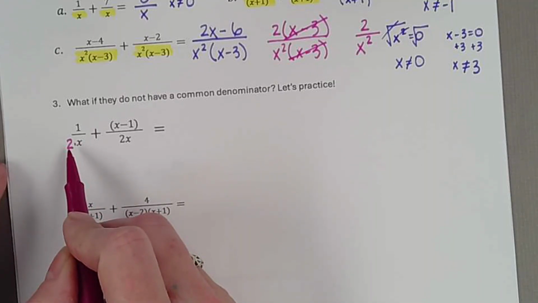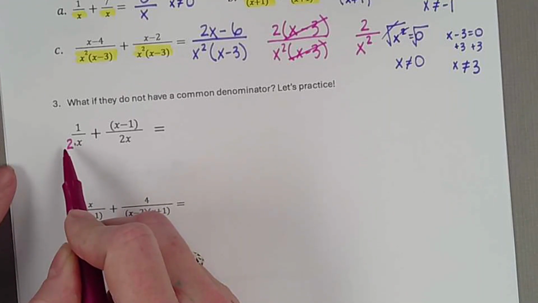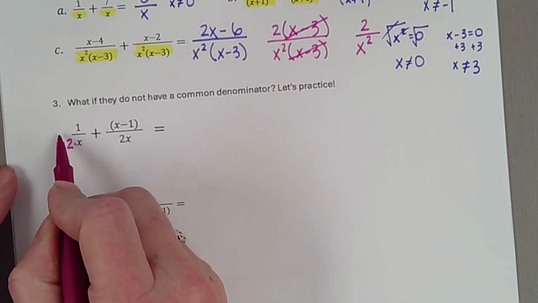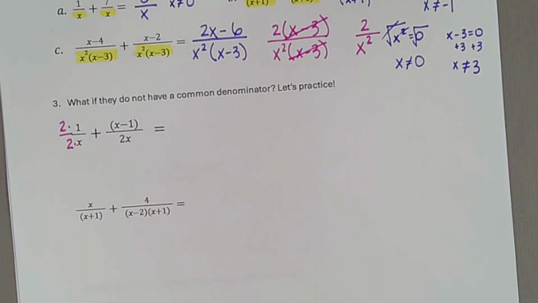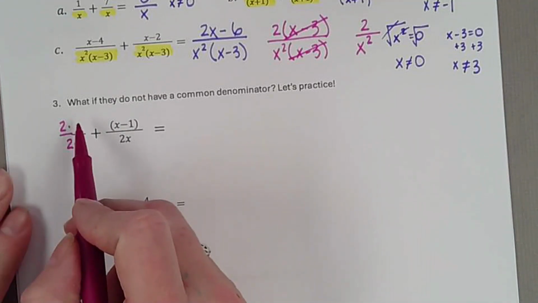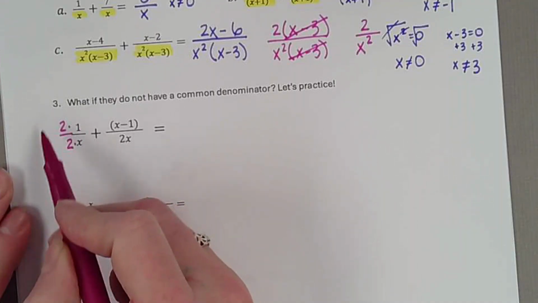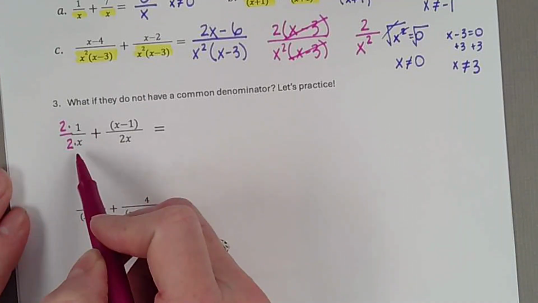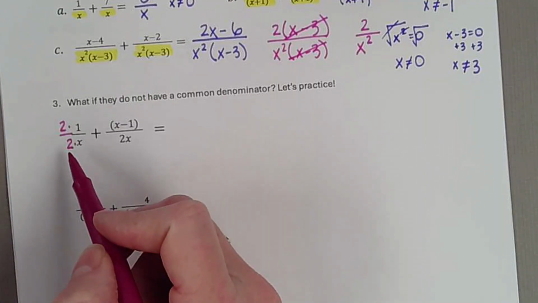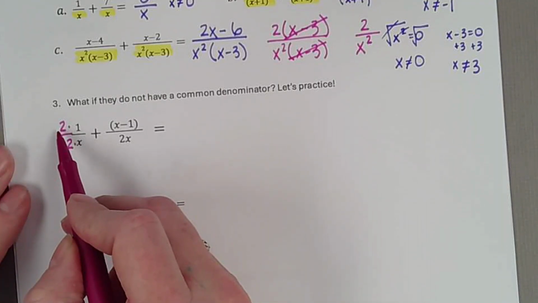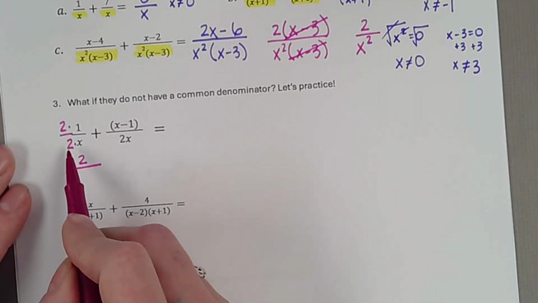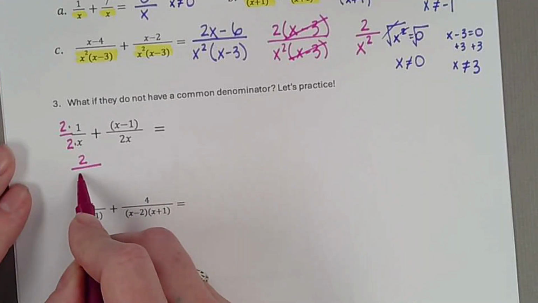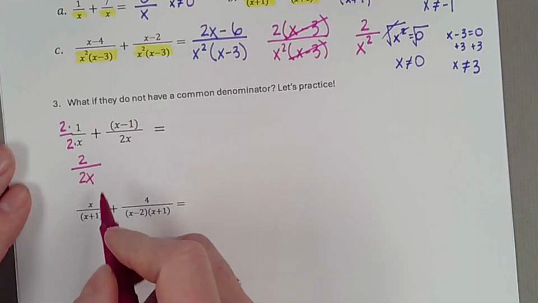Now, just like we talked about in the previous video, if I do something to the bottom of a fraction, I have to do the same thing to the top because I'm keeping it balanced. So because I multiplied by 2 on the bottom, I also have to multiply by 2 on the top. Now, this fraction, something happened to it, so I'm going to rewrite this fraction and I'm going to simplify anything that I can. So a 2 times 1 makes 2. Then when I do 2 times x, it makes 2x.